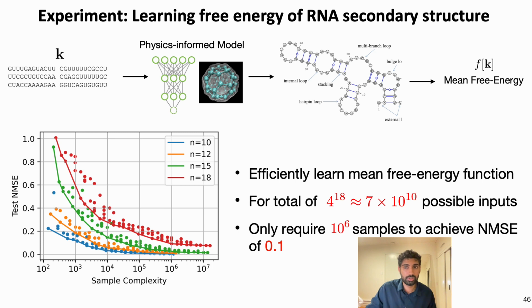This is another example. RNA is a sequence in an alphabet of size q equals 4. For each particular sequence of RNA, the molecule bends and forms a particular secondary structure that impacts its total energy. And we're using some type of physics-informed model here that is able to compute the energy for a given sequence. This is kind of a heavy thing. And we want to see if we can learn this function with relatively few samples using our Fourier transform technique. And our results show that with just 10 to the 6 samples, with a sequence of length 18, our Fourier transform is able to accurately learn this energy function.